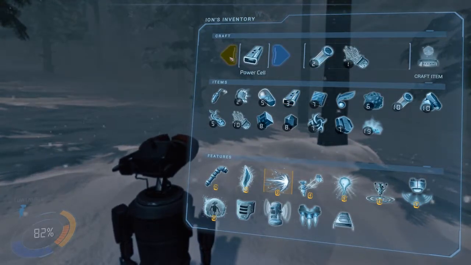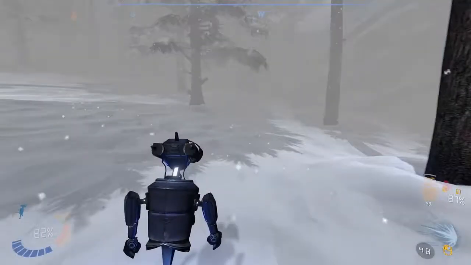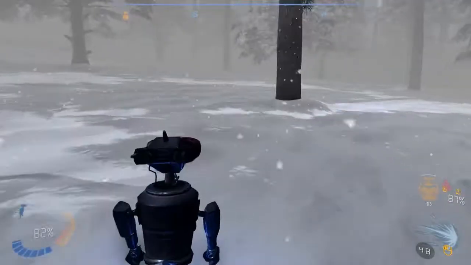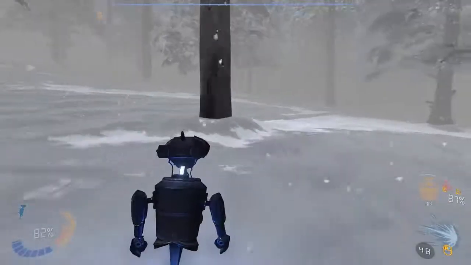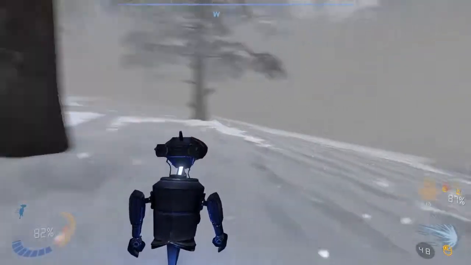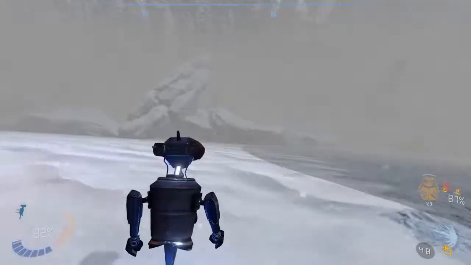Let me make a few more of these energy cells. Okay, so let's keep on going. At least Annie hasn't been trying to follow us, so that's good. I just hope I'm going in the right direction. In the blizzards, it's a little bit harder to tell.